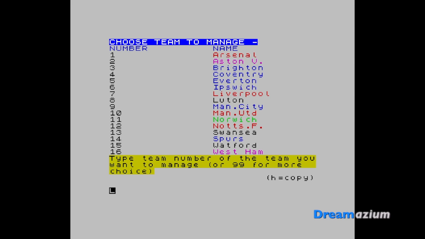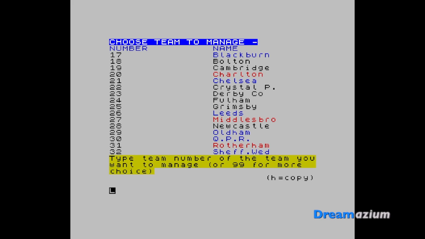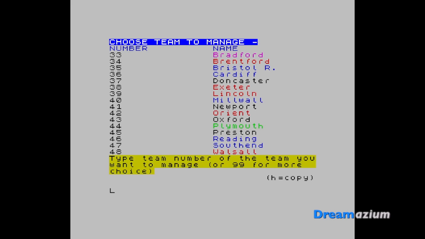So now it's asking me to choose from this list here, and I can type 99, and it's going to give me another list, and we can keep going. And there are more and more and more names. You can choose any of these names.